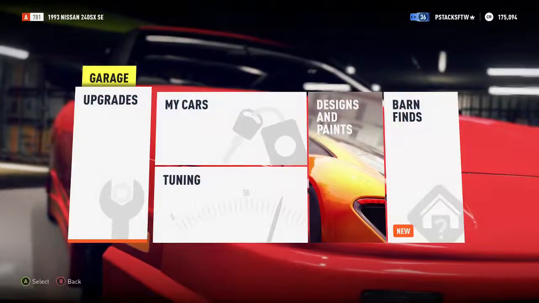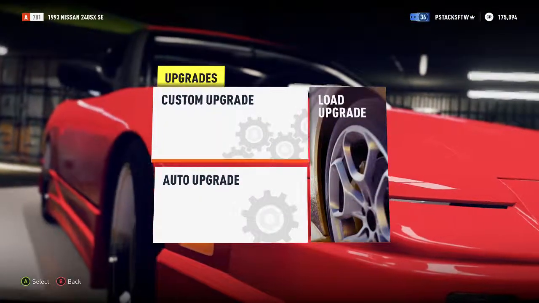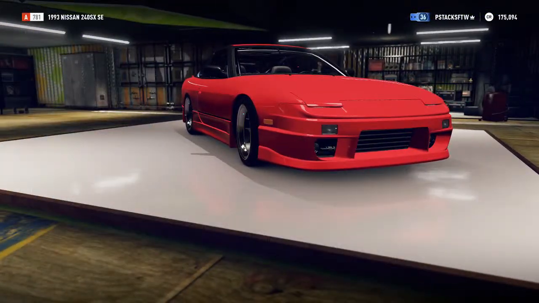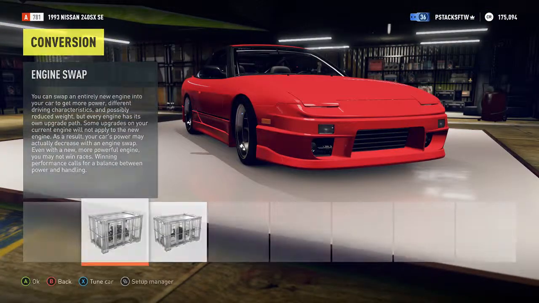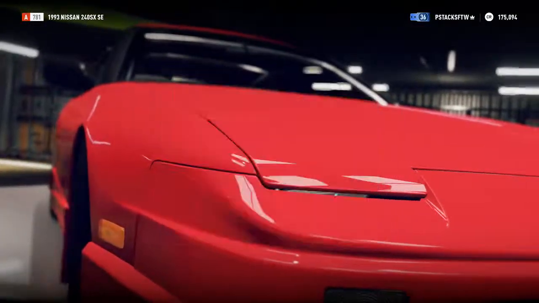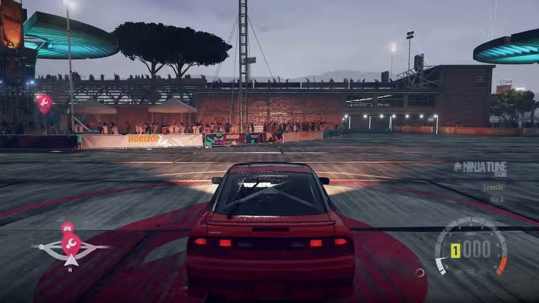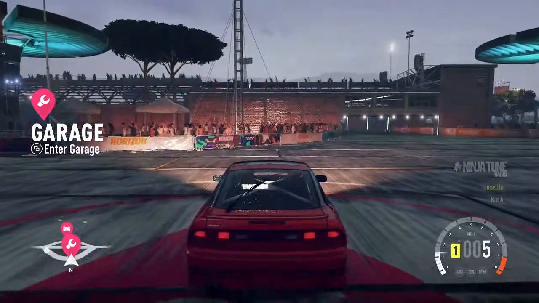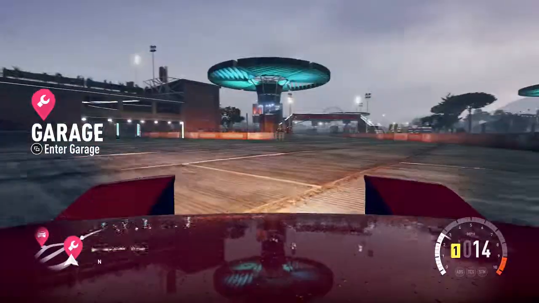I think it's a 2J or RB. I forgot. I think it's a 2J though. Sounds like a 2J. I have a 2J engine in it. No, it's an RB, actually, I lied. I have an RB26 engine in it. I'm not sure. I built this yesterday to drift with. I like drifting in this mode.